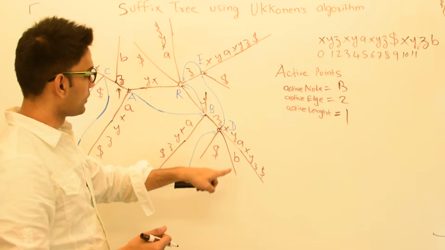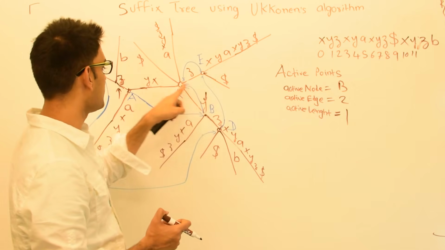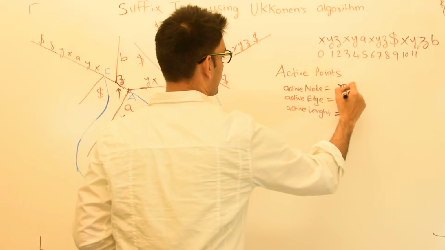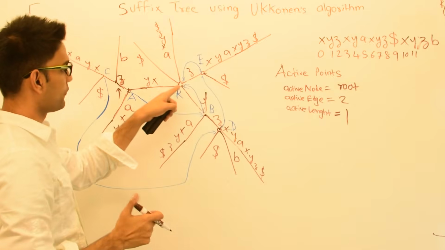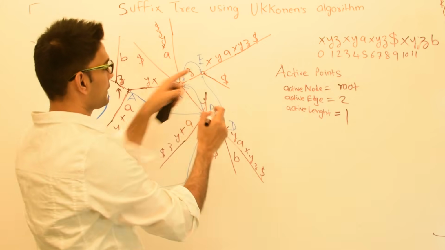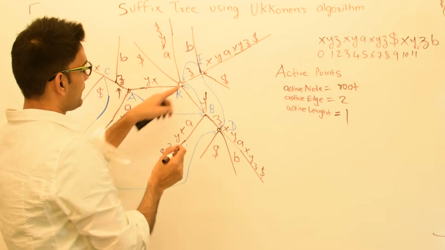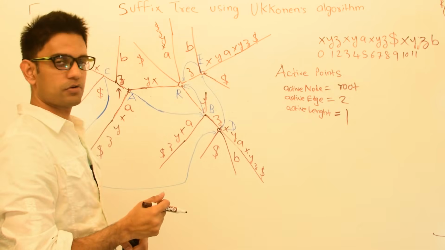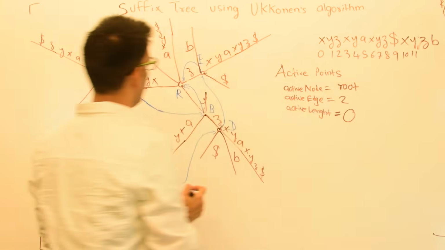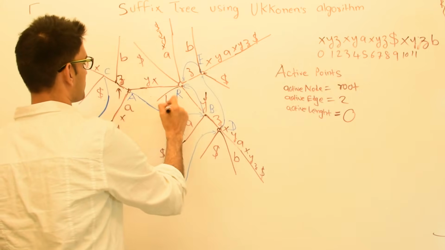Once we are done creating this new leaf with path B, we again follow the suffix link from B, and the suffix link of B is root, so we reach here. Then our active node becomes root, and we again move 1 in the direction of 2, which is Z. Here also there is no B, so we create that B. Now that your active node is root, you decrement your active length by 1, as we discussed before. Then from root, is there a path for B? None, so we create 1.